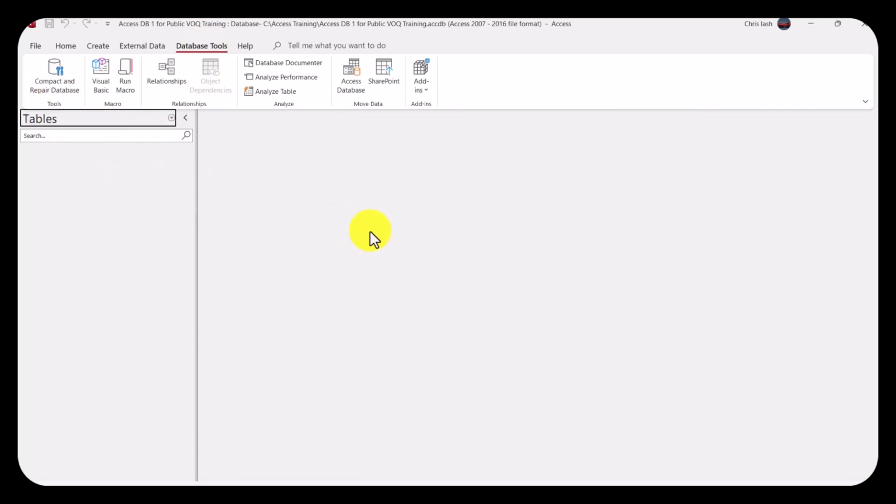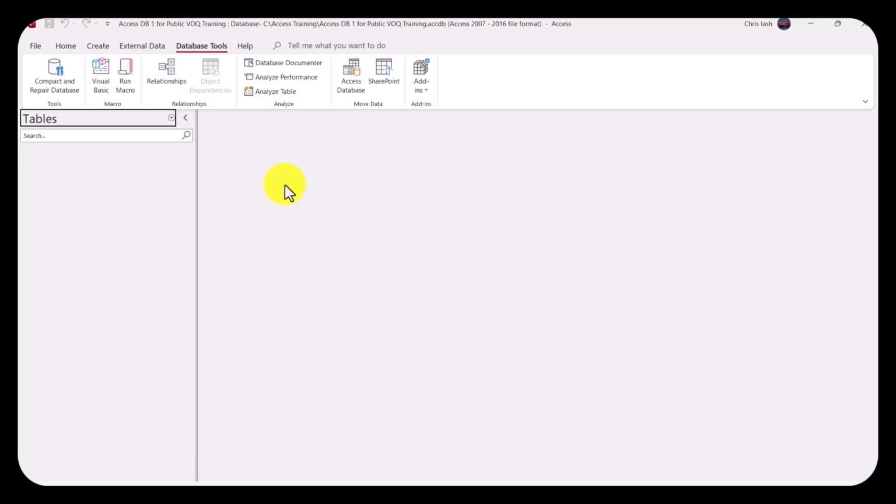And what that does is it goes through all of the structure of the database. It goes through all of the tables. It goes through all of the linking. It goes through all of the queries, and it looks at those connections that have been made and makes sure that the relationships are all good, meaning you don't have a broken link to some resource that you might need, or there's some other issue.